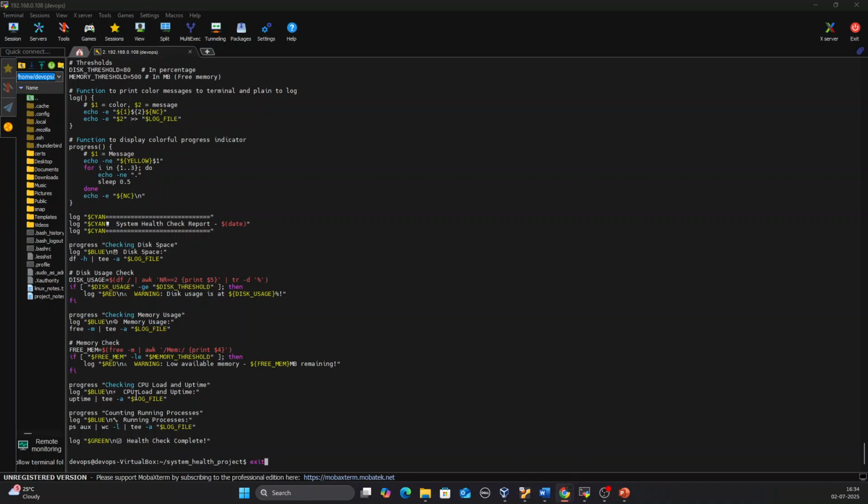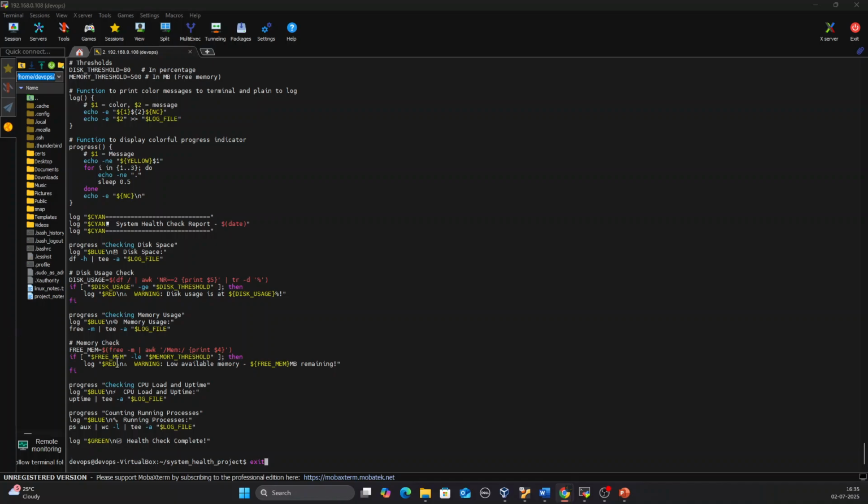Next, if we scroll down, you can see CPU load and uptime. This line I am talking about, progress checking CPU load and uptime, shows how long the system has been running and gives CPU load information.